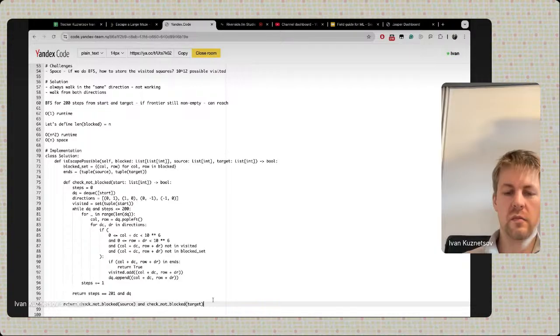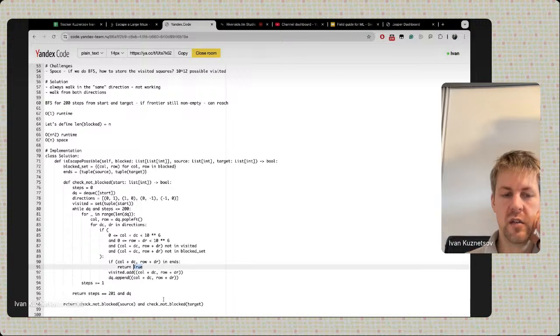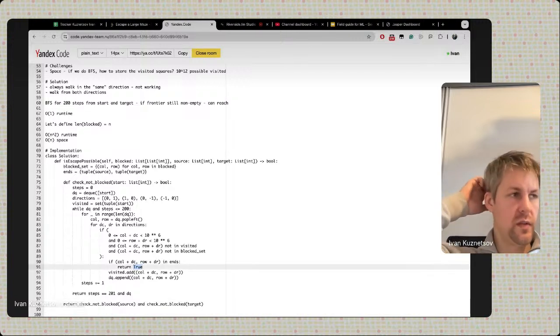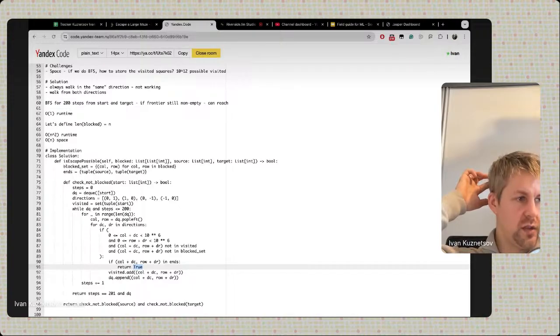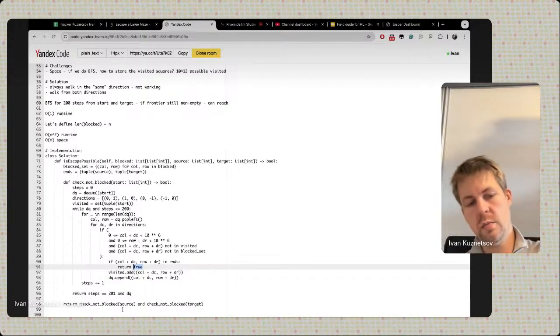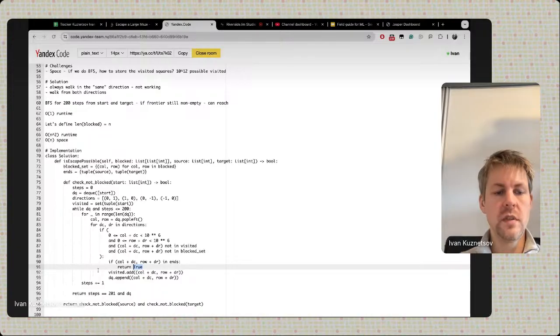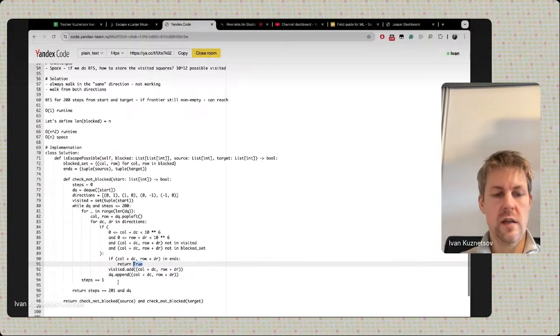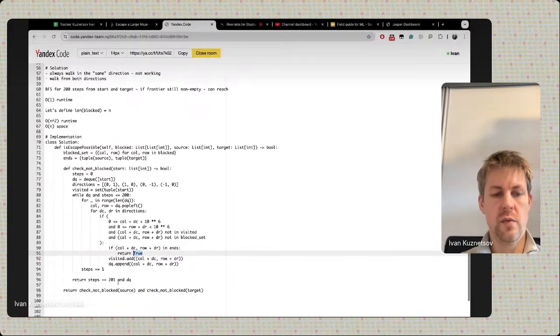We could make it a little cheaper, though not improve the running time complexity, by returning true here, because we don't need to search from the target back to the source, since both will return the same thing.